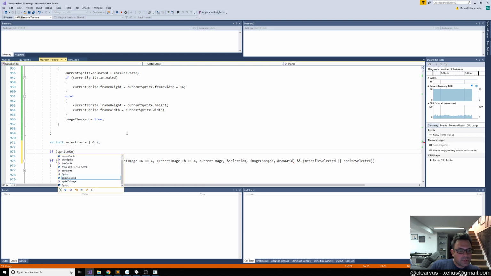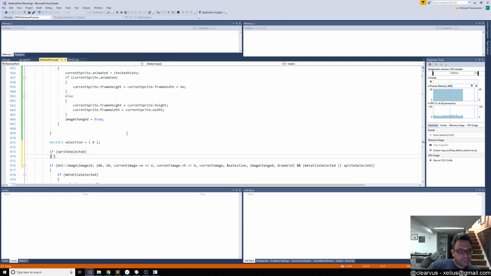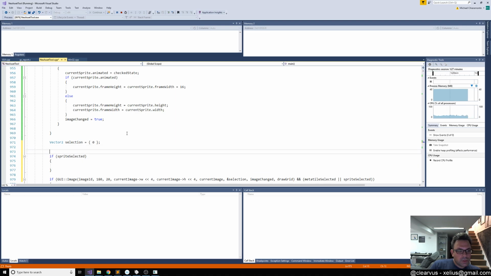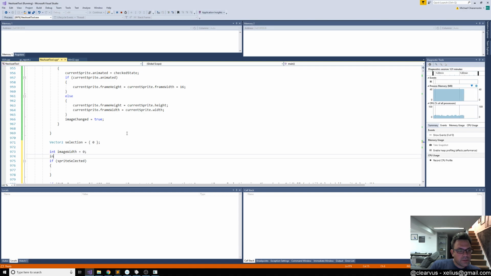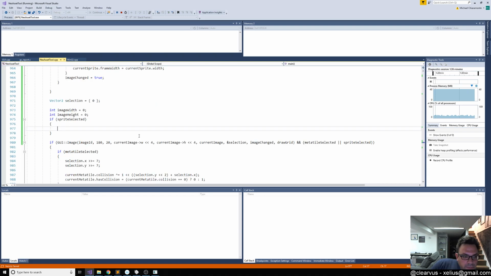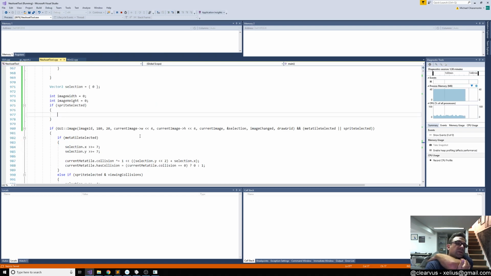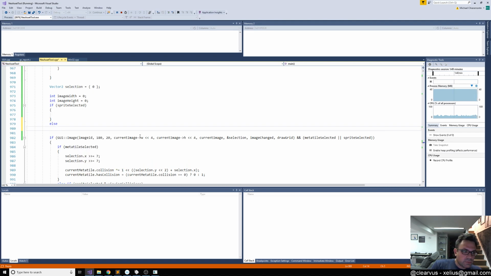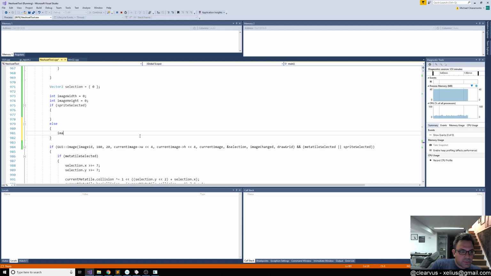If sprite selected, int image width equals 0, int image height equals 0. And then basically we need to, depending on if the sprite is selected or not, change the width of what we're drawing versus the actual image dimensions, because that's what's breaking things. So if sprite isn't selected, then it's just image width equals current image width.